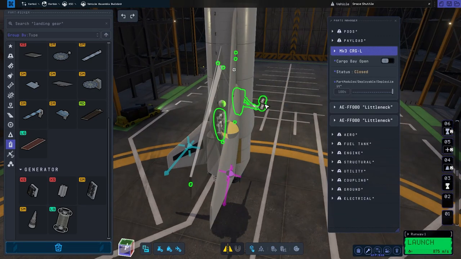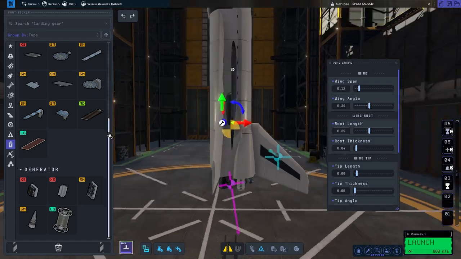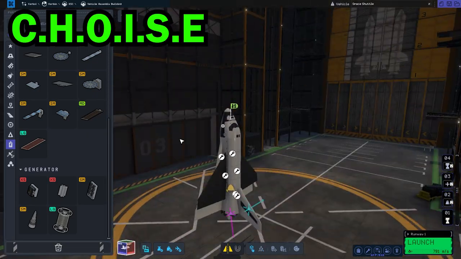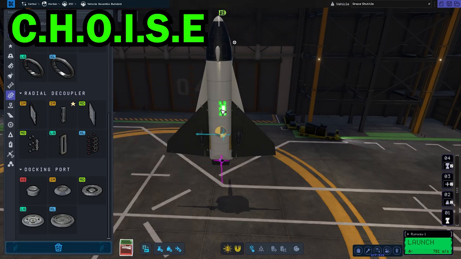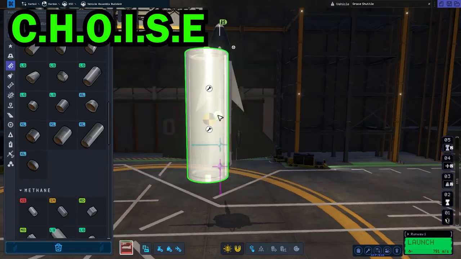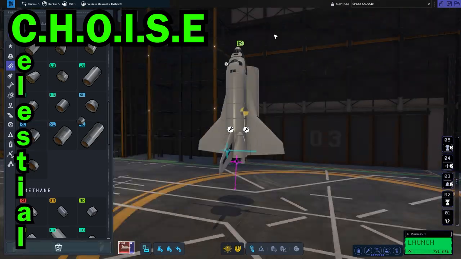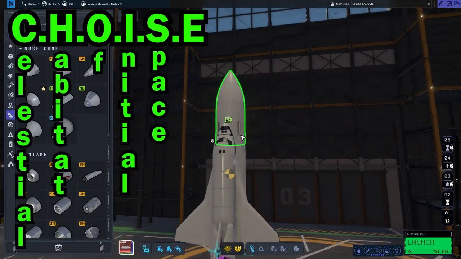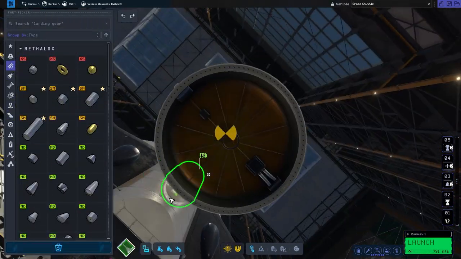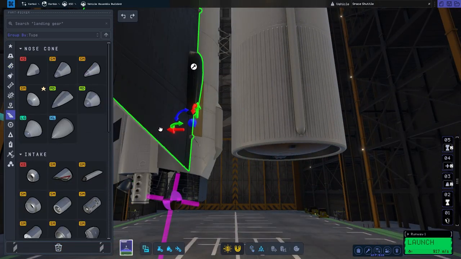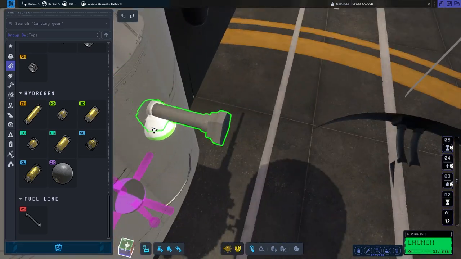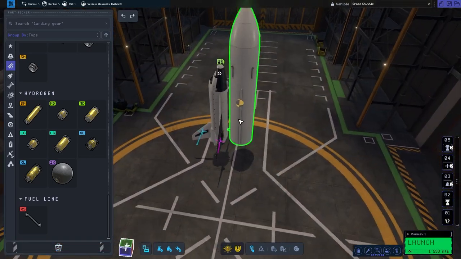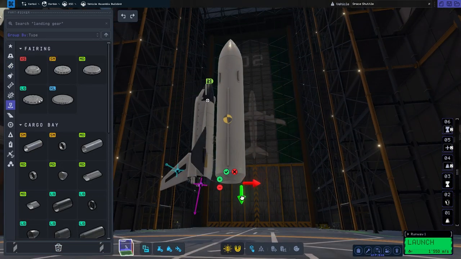So we will launch a new space station with the name of Choice. And you might think, Choice is spelled differently, not with an S. But this stands for something, because CHOICE means Celestial Habitat of Initial Space Exploration, which isn't a thing I just came up with in 1 minute because I misspelled the word choice. No, I thought about it like 3 weeks in advance, believe me.